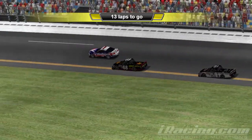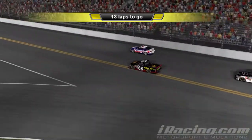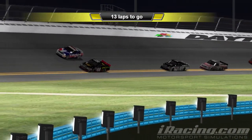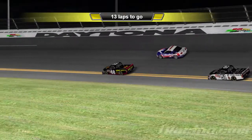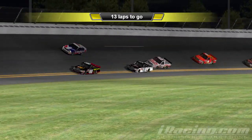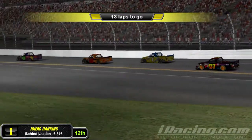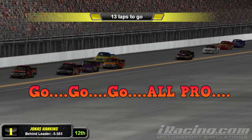Looks like Nick and Norris are talking and getting ready to hook up. So as I predicted, they're a natural pair together to try to gang up on these others who have been running so well tonight. 12 to go. So it looks like 22 cars on the lead lap. Checking in on some of our all-pro regulars. Let's see where they're running. Picking up Jonas Hankins in the 1. He's currently 12. Don't see any damage there, so it should be okay. Jinx back in 19th. Dustin Lee running 2nd. He's up there.